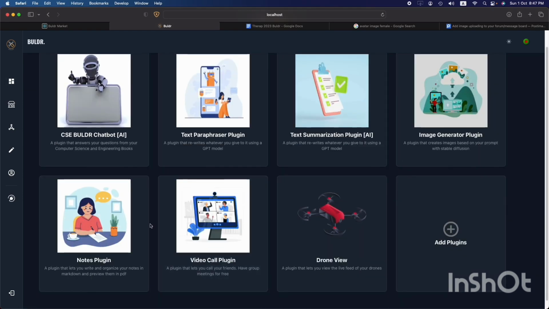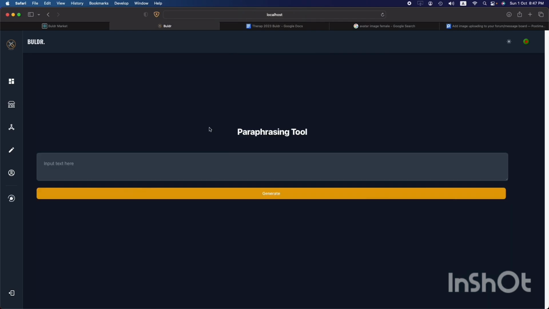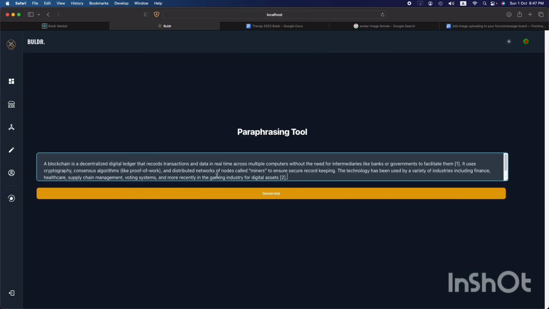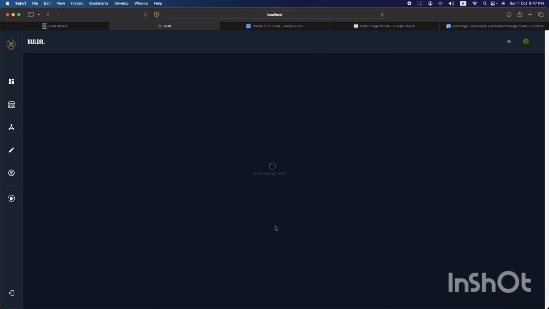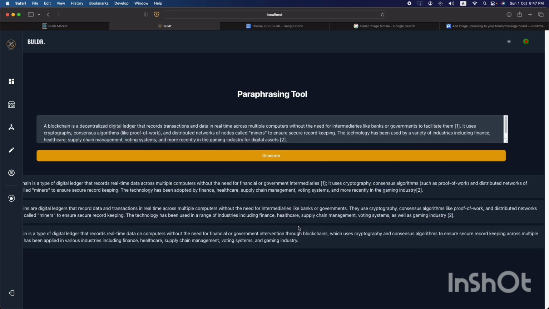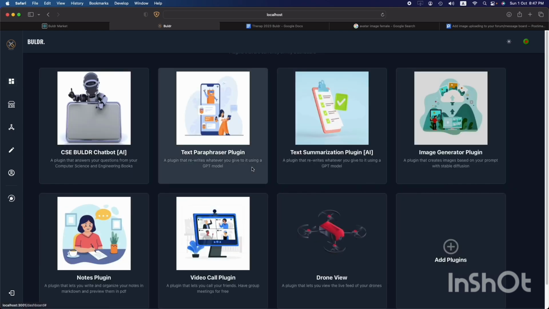After that, we may also go to our paraphraser tool. In the paraphraser tool, I can paste that text again and generate text. This will create a paraphrased version of our text. Currently we have set it to return 3 paraphrased texts. So as you can see, 3 paraphrased texts are generated. I can copy them and use them later on in different places as well.